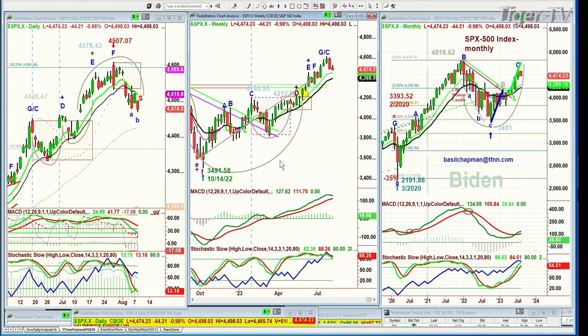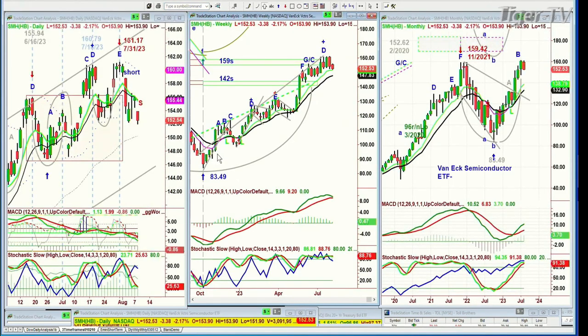So that just says to me, don't mix things up. Yes, you could have a 1 minute bounce, you could have a 10 minute bounce, but the overall action, and I'm going to say once again, I might be totally wrong here, but I think, and this is the answer I gave the other day to the sectors and which sectors, and I said, at this point, it's a little risky because you've lost the momentum of getting the exact top or very close to the exact top. But if I'm correct in the SMHs, the semiconductors, they usually lead the markets up and they usually lead the markets down. And NVIDIA has been such a spectacular movie.